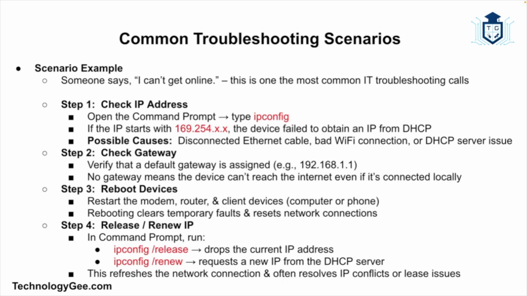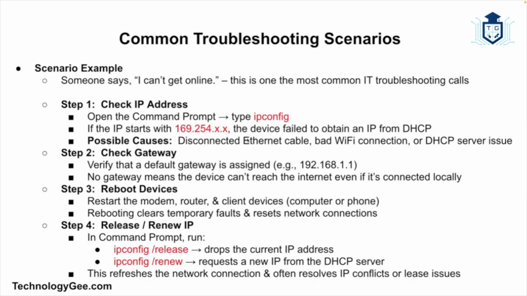Now, for those of you who are out there in the field or you're looking to get a job, here are some common troubleshooting scenarios that you're more than likely going to find yourself in. So more than likely, you're going to have somebody call you and say that they cannot get on the internet. So the first thing that you're going to want to do is check the IP address.